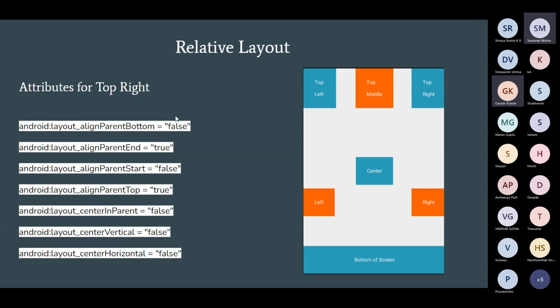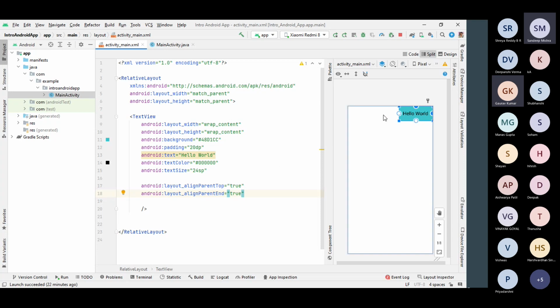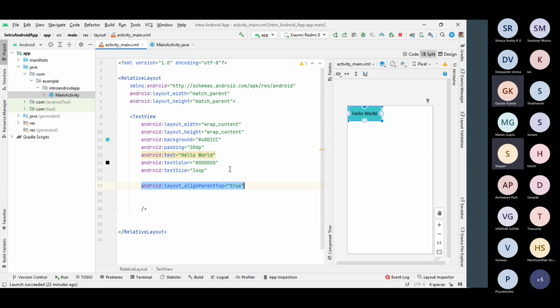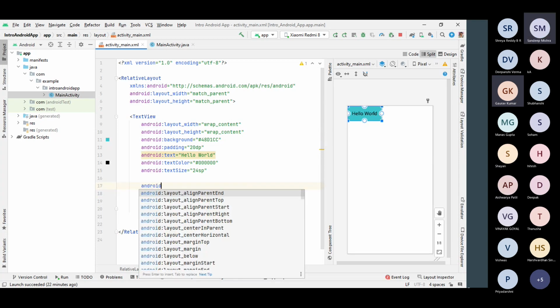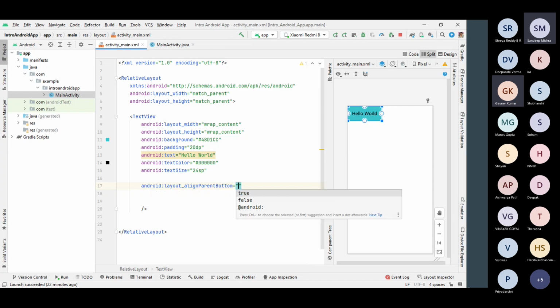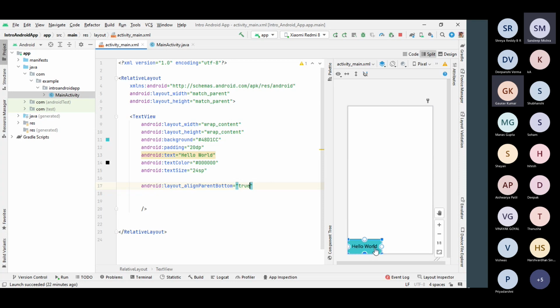As you can see, since layout_alignParentEnd is true because of this end value, the layout has moved to the end of the screen. And if I set it as false, then it will come back to its original position. And you don't need to write anything for the false statement. Now, suppose I want to add this not at the top but at the bottom. So what I will do is android:layout_alignParentBottom. So what it will do is move my text view from top to bottom of the screen.